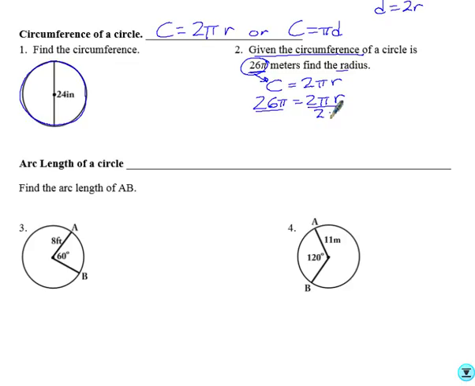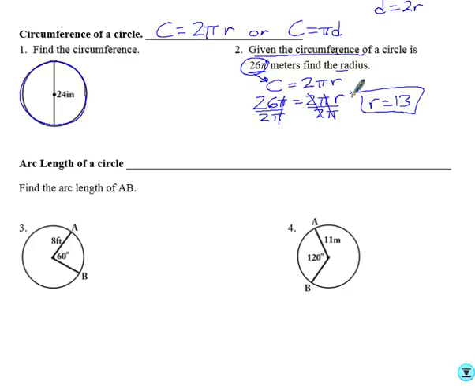So I can divide both sides by 2 pi. Pi is just some number that we can divide by as well. We don't have to do it in pieces. We can divide by 2 pi as a whole thing. The cool thing about the pi's is that those are going to cancel out. The 2's cancel out, and now we're just left with 26 divided by 2, which tells us that the radius is 13.